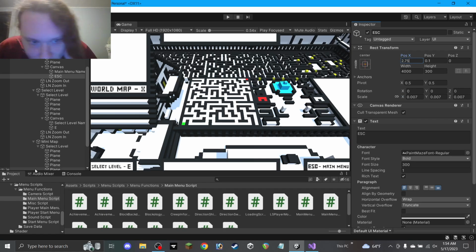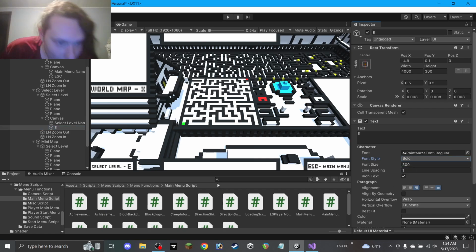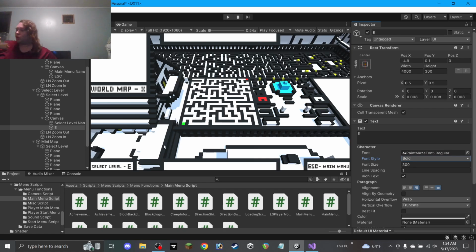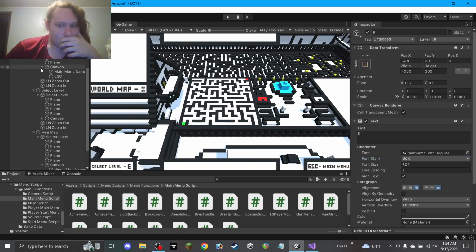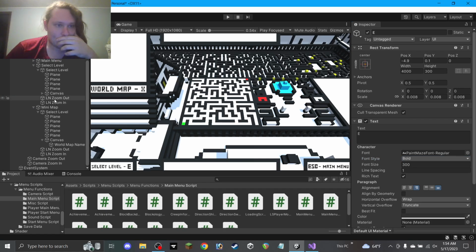That works. What about bolding the E? I don't know how bolding actually works for this, because when I set up the font, it didn't actually bold it. What are you looking at, cat? Yeah, but those do look better. I will say that much for a fact.